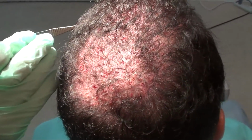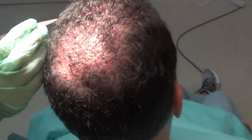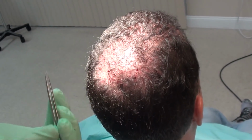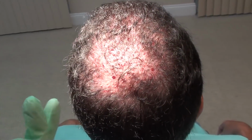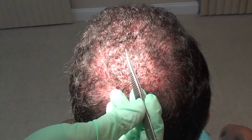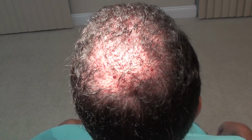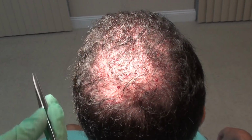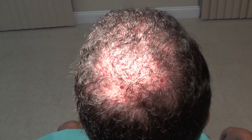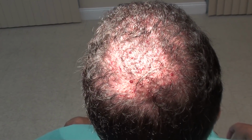We don't want to take these tiny 1 hair grafts that we use in the front for the softness and the naturalness into the crown area, because we want to help achieve more density for the patient. If we only use these tiny little 1 hair grafts in this crown area, we're going to get a very limited result. I can take one of these multiple follicular unit grafts and break it up into 8 of these hairline grafts and spread it out, but that does a disservice to the patient. The patient's going to get much less of a yield, and it's not going to look as full or as natural. So that's why we don't do it that way.